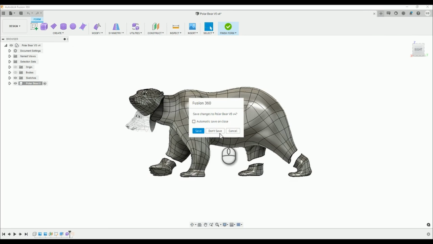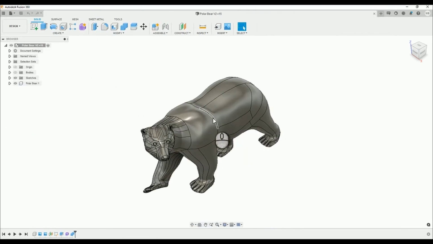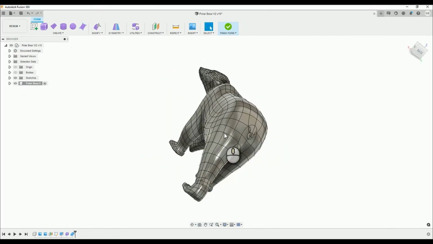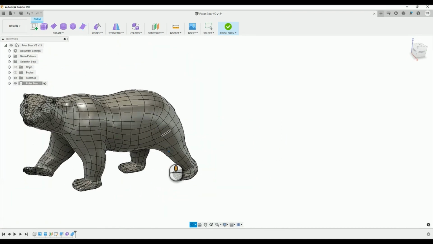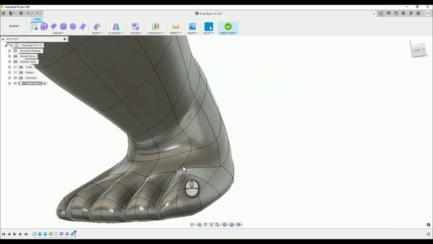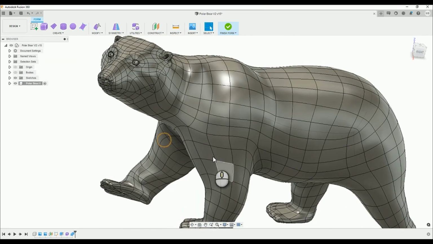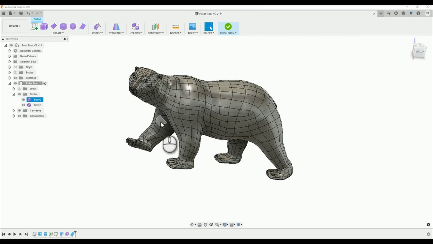Let's close that. And then you can have a nice polar bear, like version 2. And he's all sealed up and nice, and I can edit everything. And I've even put on a little tail for him. Yeah, so if you get that polygon problem, just remember, lines must terminate, I guess. That's the rule. And this is a nice solid body. I mean, the eyes are just spheres I've chucked in. Not that that's important to this, but yeah, like I said, if you get the polygon problem, lines must terminate.